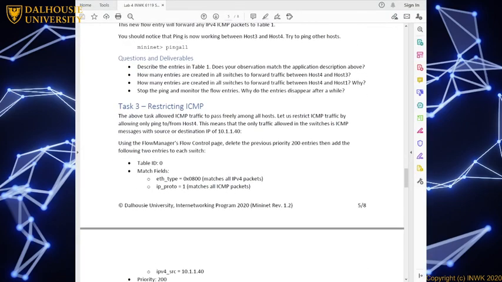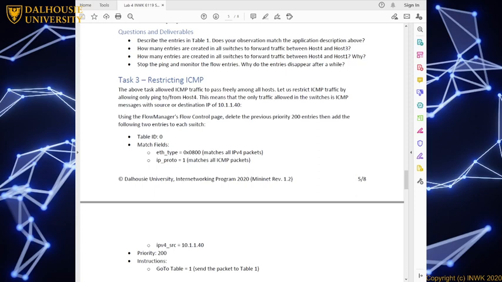Now I want to restrict ICMP. Before, I allowed ICMP to go anywhere. Now I want to restrict it a little bit. The task above says allow ICMP traffic to pass freely.